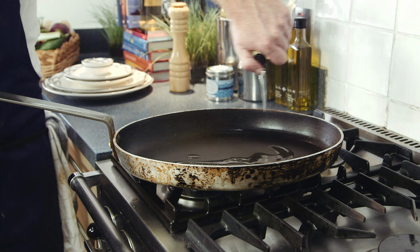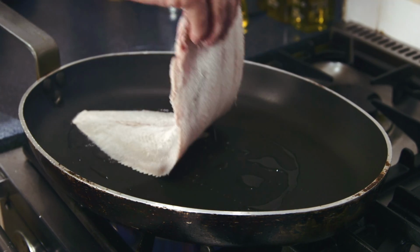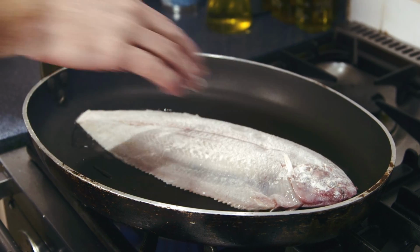There's a little bit of vegetable oil in there, and when that's nice and hot, just lay the fish away from you. Always lay fish away from you, any fish you ever cook, because if it does splash, it splashes onto the back of the cooker, not onto your body.